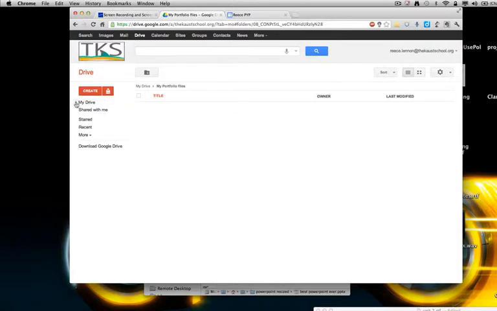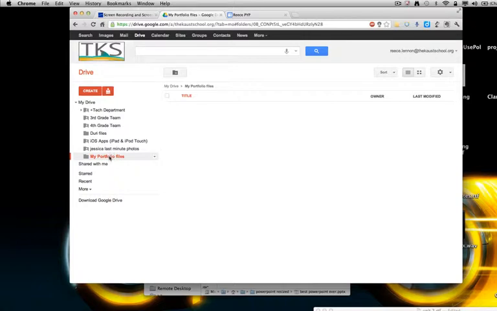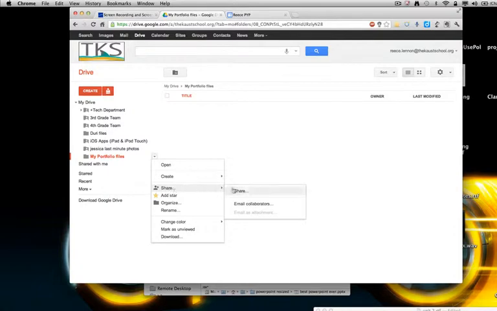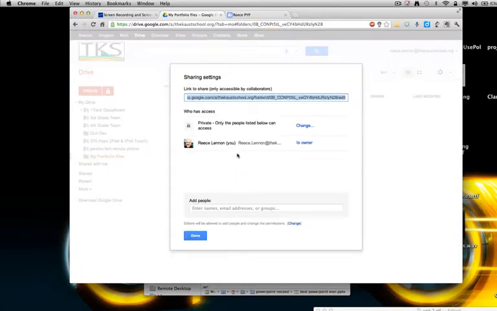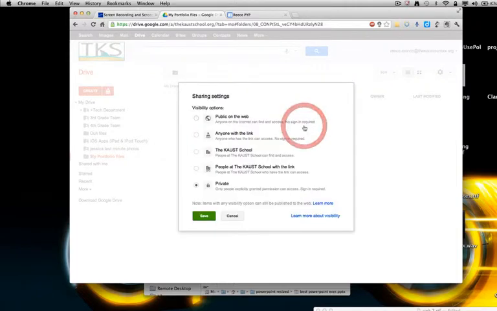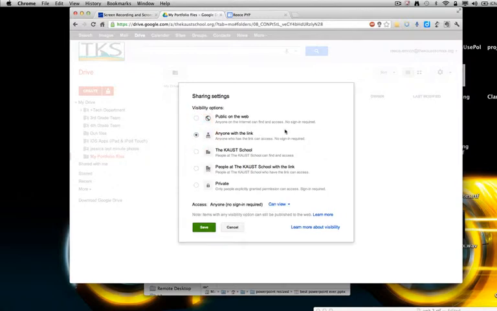I'm going to go to My Drive and I'm going to choose a folder that I've created called My Portfolio Files. And this would be good practice for all students anyhow. Because what I'm going to do is I'm actually just going to make sure my share settings for this particular folder are correct. Because anything I put inside this folder from now on will inherit the same share settings. So instead of having private listed, I'm just going to go change and I'm going to say anyone with this link. We're going to be using links on our portfolio site, and so this should ensure that whatever we link to the site is going to work.